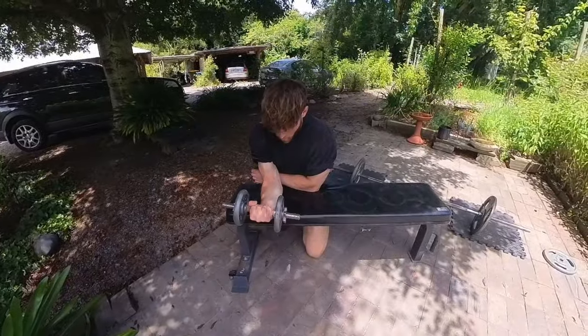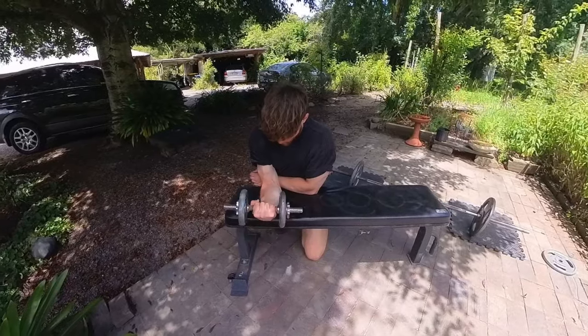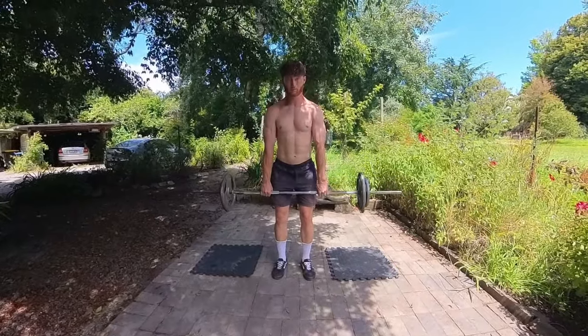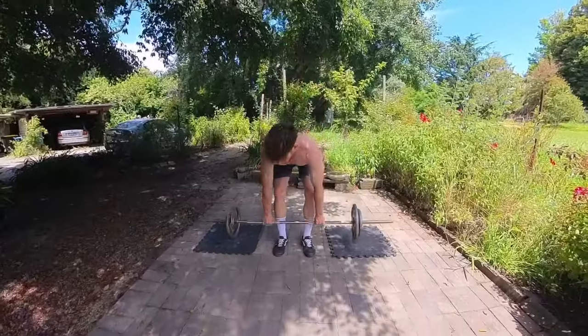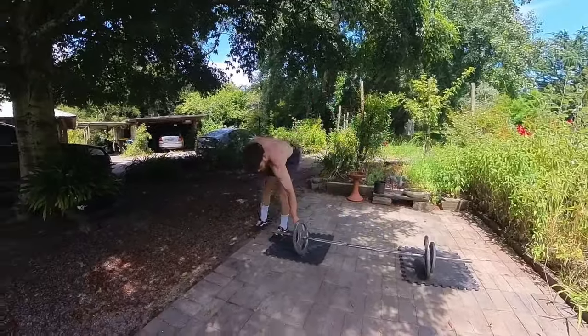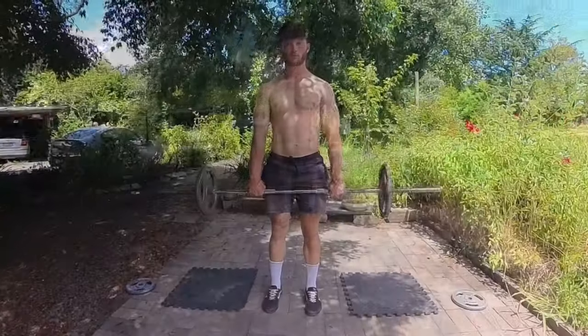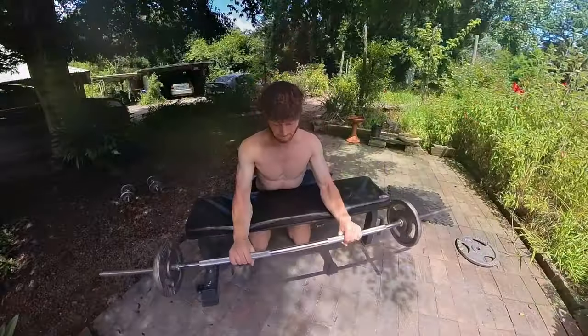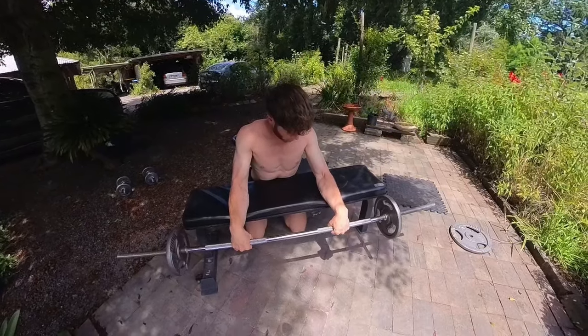Other isolation exercises can also be a useful tool in developing a strong grip. Training both the forearm flexors and extensors can be achieved using either dumbbells or a barbell. Simply add the desired level of resistance and curl the bar using only your forearms. You should not be bending your knees and elbows or shrugging with your shoulders — if you are, it's a good sign that you're going too heavy. Humble yourself and drop the weight down until you're able to perform the movement with full control and correct technique. The advantage to this exercise is that it's more dynamic, meaning the grip is being trained with the wrist in various different positions.